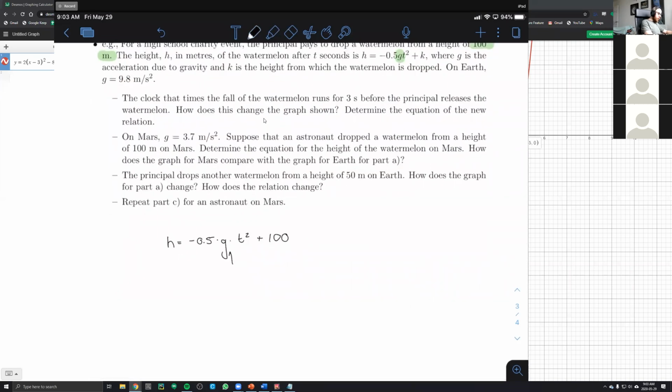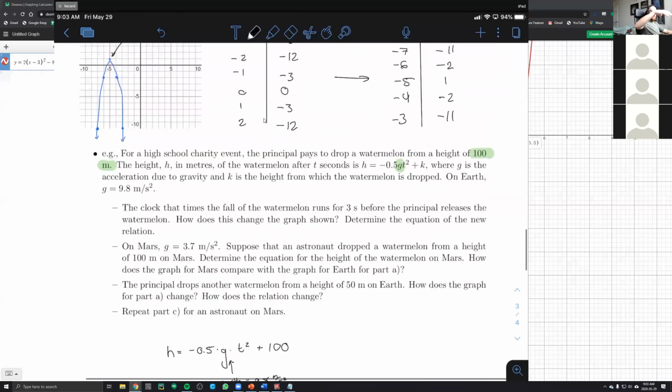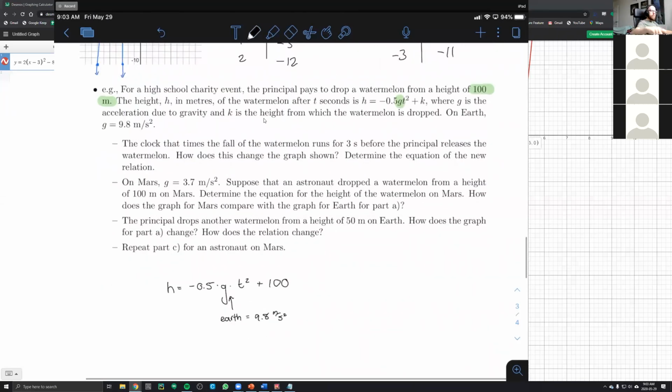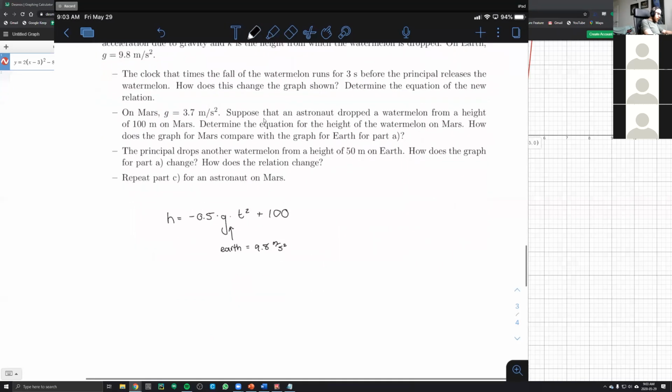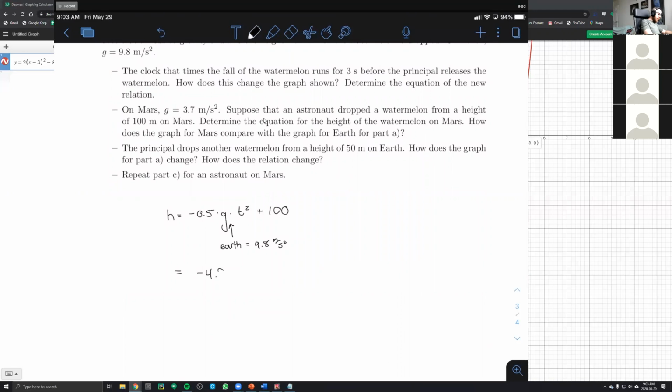Now this g, if we're on Earth, is equal to 9.8 meters per second squared. And what that means is if you drop something on Earth, it will pick up 9.8 meters per second of speed every second. So after 1 second, you look at that object, it's traveling at 9.8 meters per second. You look at it again, it'll be traveling at, I don't know, 19.6 meters per second, and so on and so on. It'll keep gaining the same amount over time. So that means this expression is equal to -4.9 t squared plus 100. Okay, because I just combined -0.5 times 9.8 gets you -4.9.